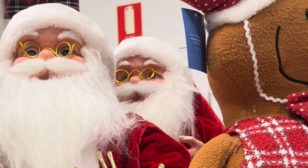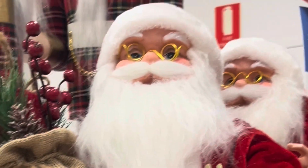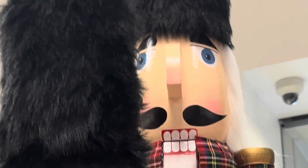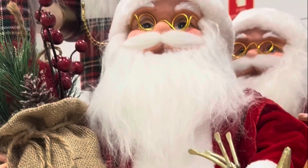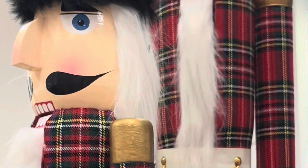So as you could see, there wasn't a big variety of those Christmas hampers left. Maybe I left it a little bit too late, but I'll tell you what, once Christmas is over, I'll be hitting Target and Myer's to see what hampers are left. And usually we can get them on a discounted price. So I will be doing that.